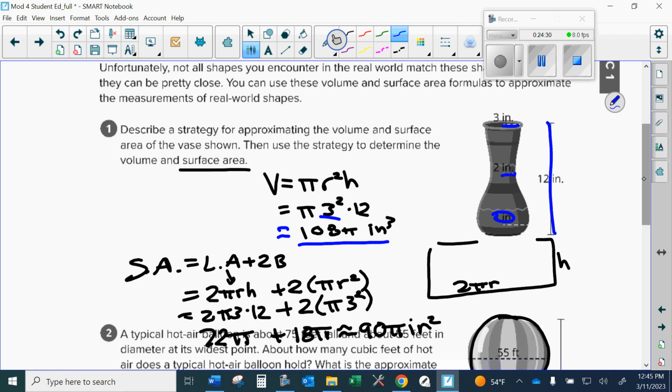The surface area would be to include the 2 bases. And again, we use 3 as the average. So 2 pi and then 3 squared, so 18 pi. That plus, oh, that was the volume. Sorry, so we're done with volume. Lateral area is 2 pi r h, so 2 pi 3 times 12. So 72 pi. 72 pi plus 18 pi is 90 pi square inches. That's our approximation. So if they have something like that on the DCAS, you just take the average of them, and do that, just so you know that.